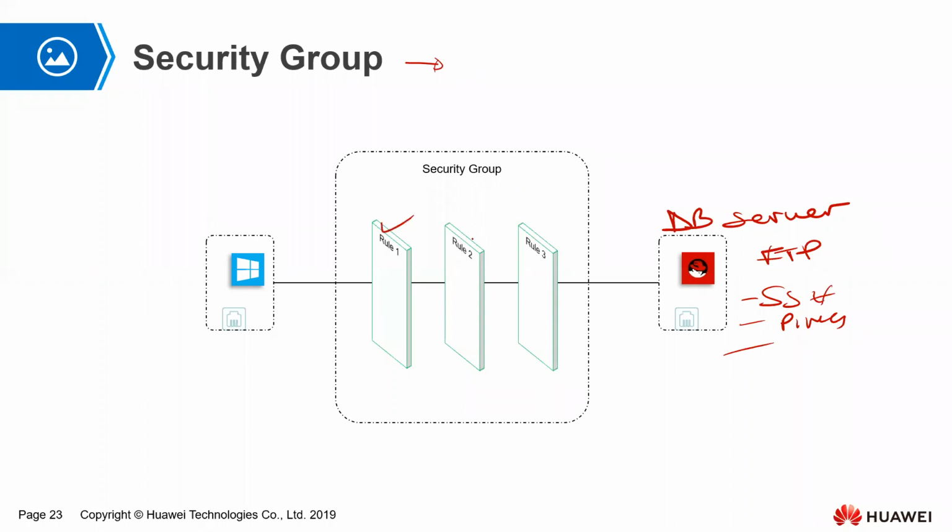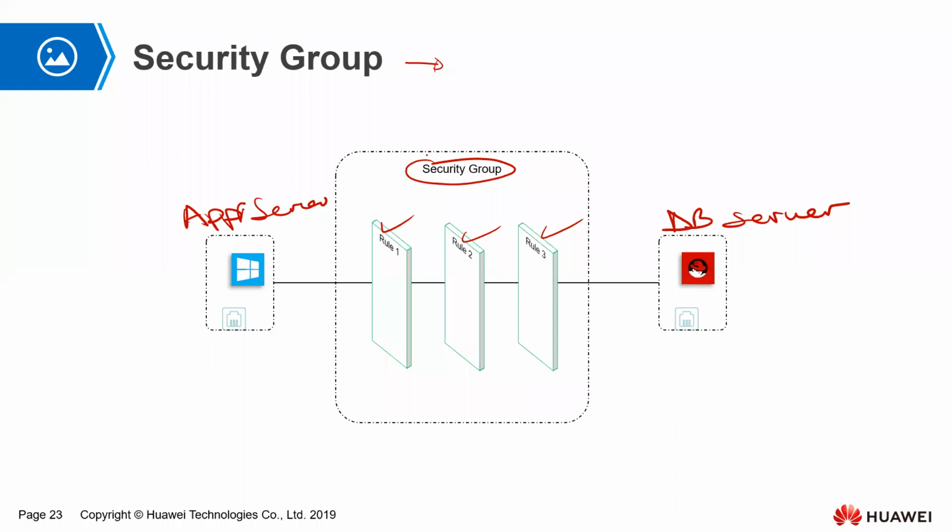You have a set of access rules: rule 1, rule 2, rule 3, and so on. VMs that are added to a security group are protected by the access rules of that security group. So if this security group is A1 and I add this virtual machine, my application server, let's say, all the virtual machines in this security group will be protected by it. And I can just edit the security group, and all the virtual machines inside are affected accordingly.